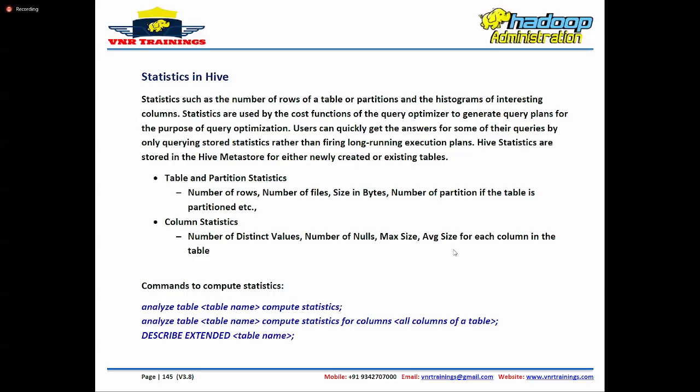But what is the admin work here? Admin work is like setting up Hive and checking the number of connections. How many connections are coming? Whether the existing Hive Server 2 instances are sufficient to handle the load. If not, adding one Hive Server 2 is your responsibility. Adding Hive Metastore service also is your responsibility. Modifying the load balancer configuration is also your responsibility.